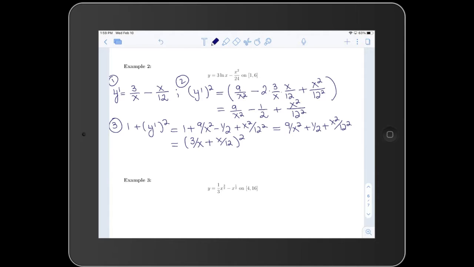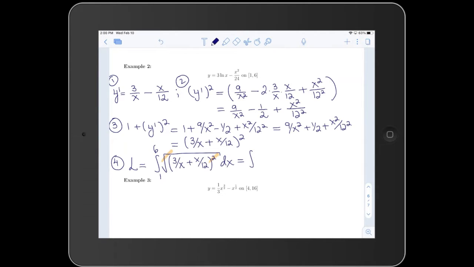Okay, now the last step is to evaluate this expression. I'm looking at my limits. Let's see, what are my limits from 4 to 6? So my length is then the integral. We go from 1 to 6. Did I say 4? Okay, so we go from 1 to 6. Square root of 3 over x plus x over 12 squared dx. Okay, square root and square, they cancel out, and that's the whole point of breaking it down. We want this cancellation, so we need to be very careful with our algebraic steps.